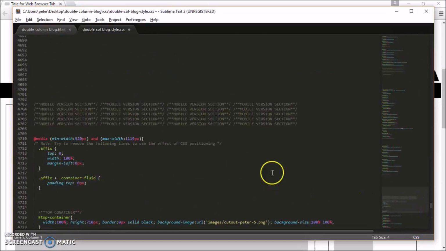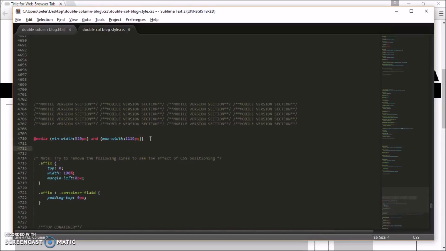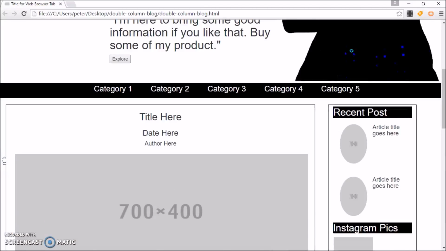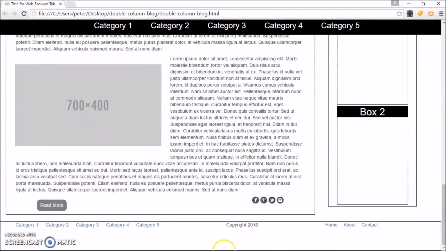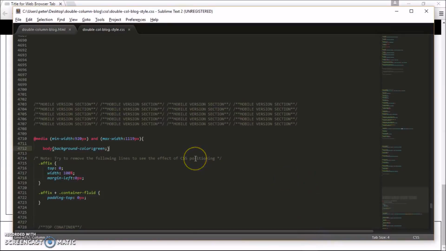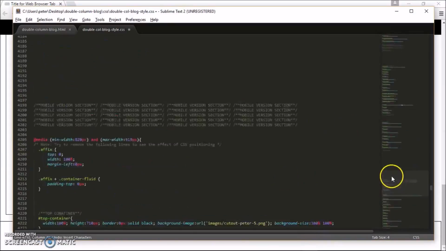So I'm gonna go right here, see if this might work. Because as you can see, at media, min width 920 pixels, max, so it's saying in between 920 pixels and 1119 pixels is a certain style. So maybe this will work. No, I don't know what's going on right here. Try the next one.